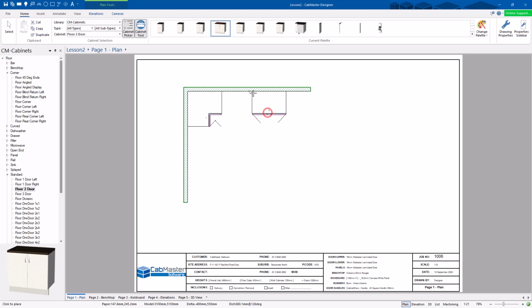Now, a few things to show here. I'm going to put a cabinet to there. If I want to fit another cabinet in there, it clearly won't fit. Now, if you hold down Control on your keyboard, it will let it slide into there. I'm holding down the left mouse button as well as Control, slide it into place, and I line up one side. So I line up, you can see the left-hand side is lined up to there. You can see the markers are snapping, or I can line up the other side and you see the other side snapping. So if I let go of the mouse while I'm holding Control, that cabinet will automatically, what's called auto cutback. So it'll automatically shrink to fit.